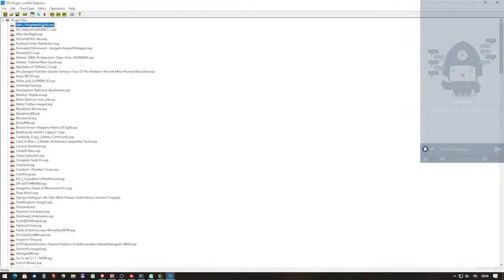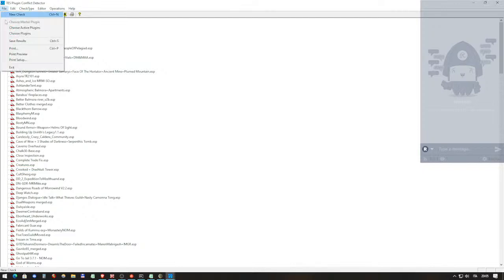Only the ESP, because the masters will be taken into account automatically if they are used by any of these ESP. So it makes sense. And also, I think the tool automatically checks for masters in any case, and gives you information about possible master conflicts also with mods you have not loaded, but I'm not sure about it. Anyway, this is usually enough.